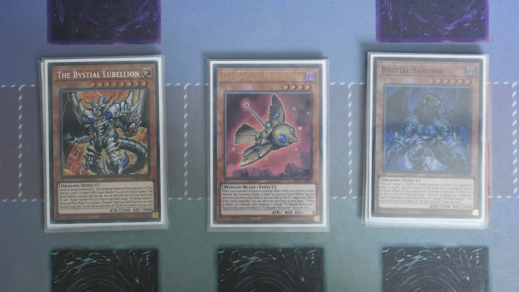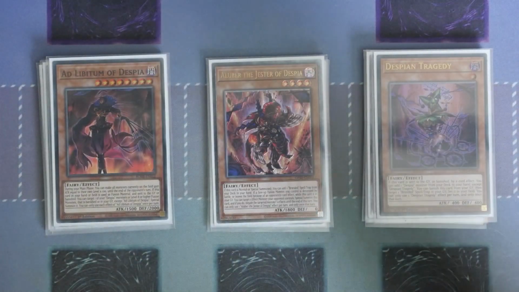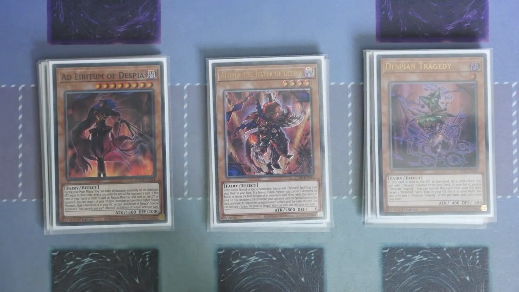And then, of course, for the Despias, we are playing triple Luba, 1 Tragedy, and still the 1 Ad Libitum. Even though I've taken out Dark Magician, people will still be like, oh, you got a brick in the form of Ad Libitum. It's like, well, yeah, bruh, but you fuse this off, you're getting double fuse. Why would you not want double fuse?